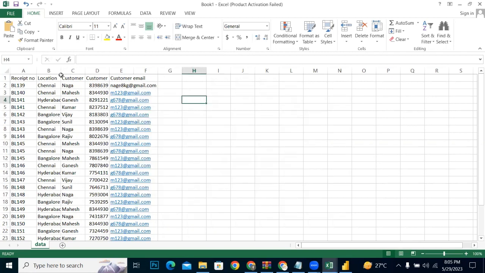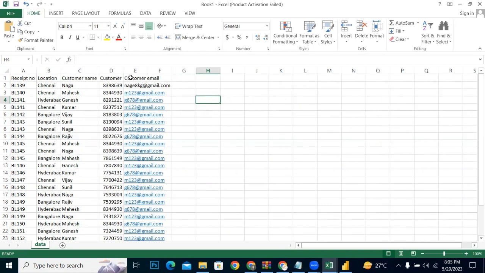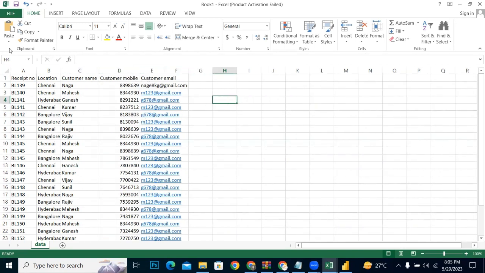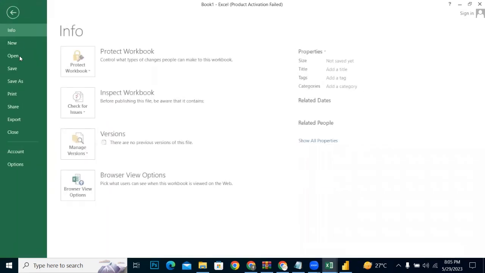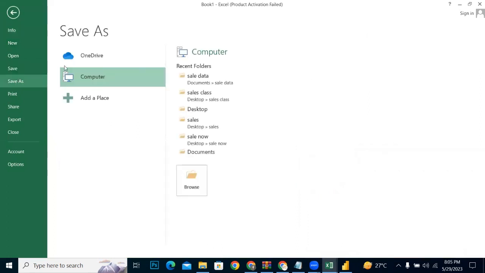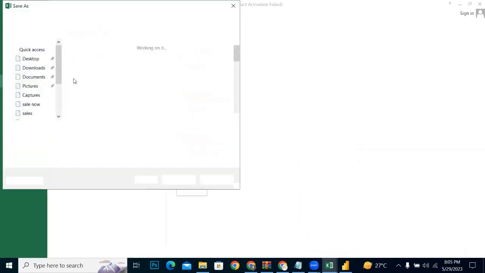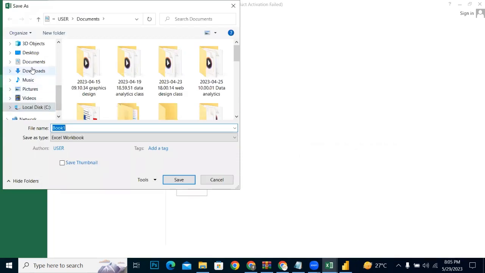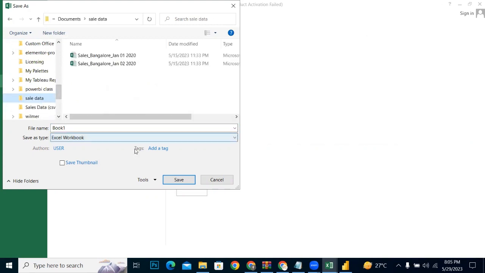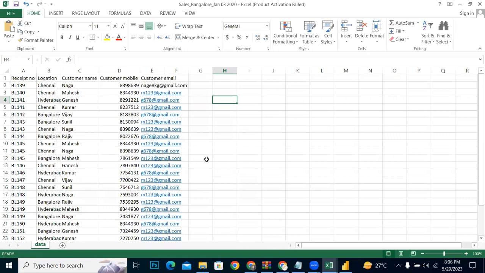So let me make this data a bit bigger. And here, so I guess I have this now. I'm going to save this to my folder that I have. It says select the area where you want to save it. I want to save it to sales data, and the sales data is on the desktop. I want to look for sales data. So this is it here. I want to save it as January 3rd, click on OK. So that data has been added there.